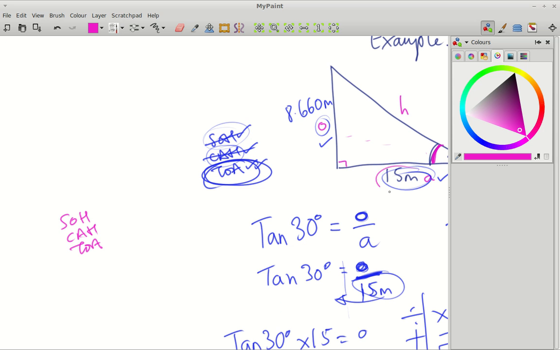So we know we're given A. We've also worked out O, but we're not going to use O in this, because if we work that out wrong, then we're going to make H definitely wrong. So always use what you're given. So we're given A and we're after H this time. So that's got an H in it, that's got an A and an H in it, and that's got an A in it. So clearly that's the one with 2 ticks. The other two are redundant. We're going to use cos this time.